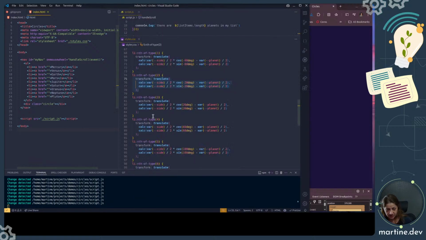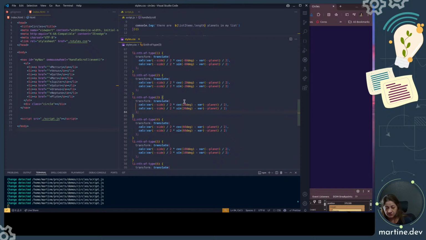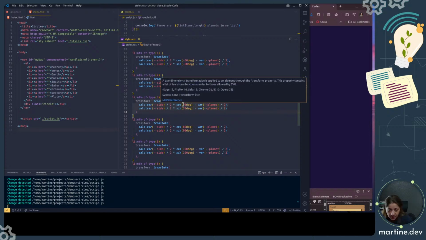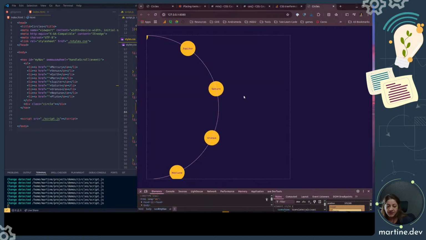So it was this little bit where we calc our side divided by 2, so our radius essentially, multiplied by the sine and cosine of the degree of rotation that we want. And then we reduce by half the planet so that our planet falls on the line in the center. So, ta-da! We did it! We have rotating circles.